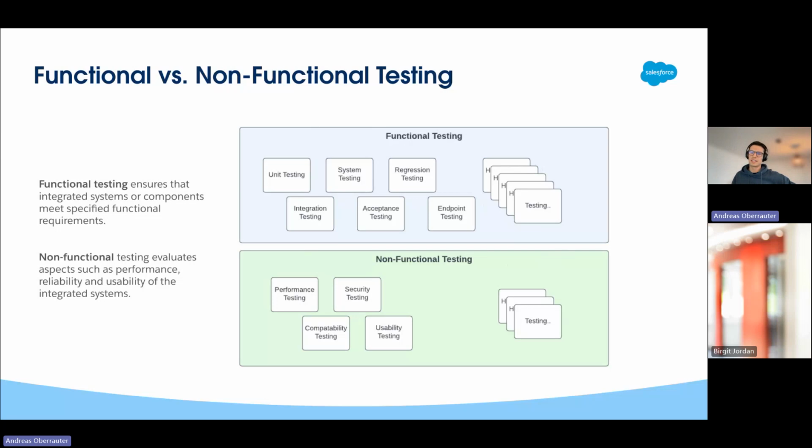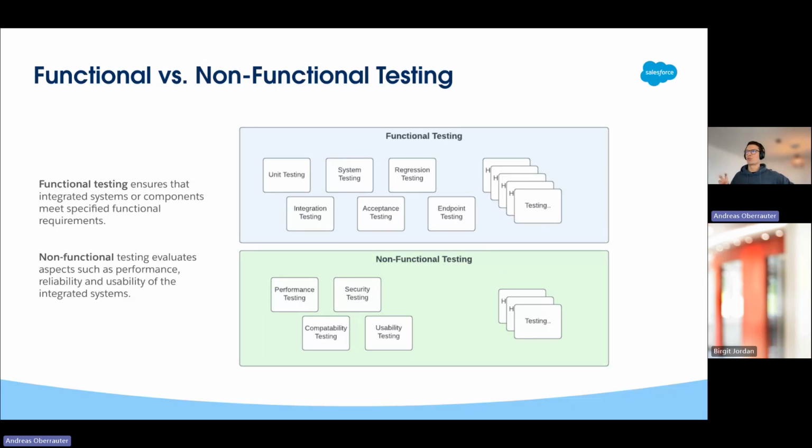And the non-functional testing is everything else, like performance testing, usability testing, security testing, which is indirectly also targeting the functional requirements, but it's not the main goal. In this presentation, I'm only going to talk about some boxes in the functional testing area, because performance testing, etc., will probably be an entire new meetup because it can get very complex.